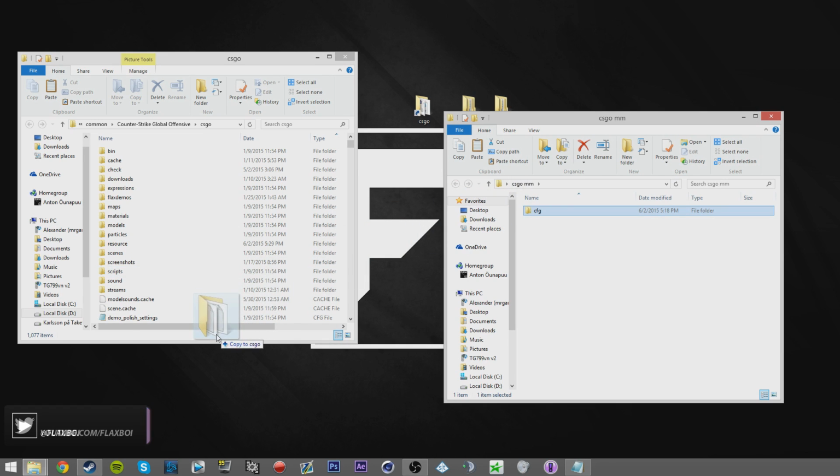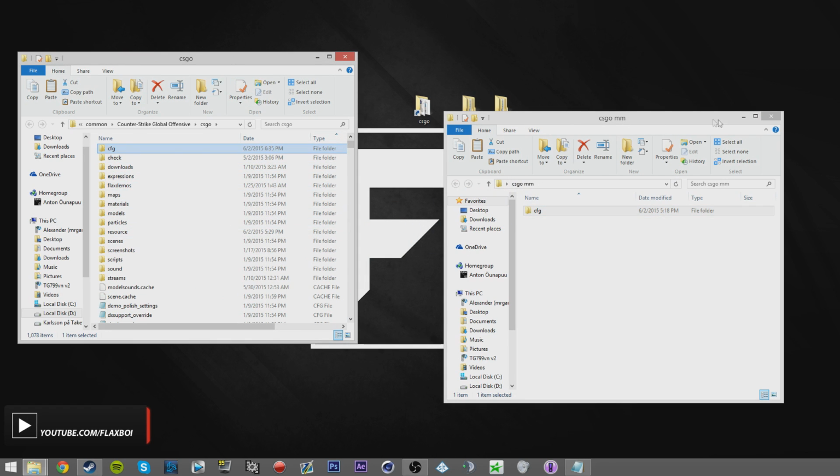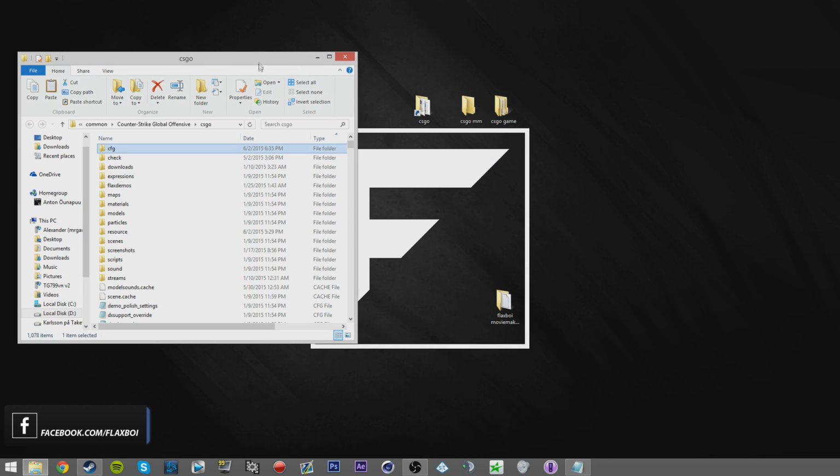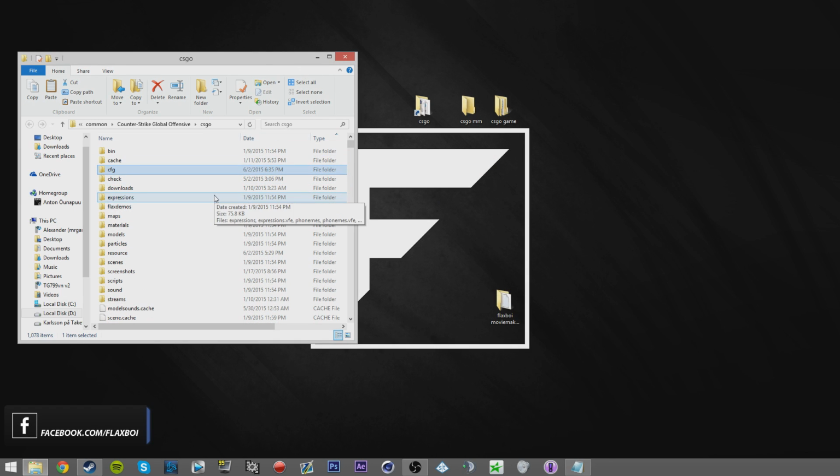There's a lot of folders here, guys, so I don't expect you to catch on immediately, but yeah. Just watch the tutorial again and you'll see. Now, but for real, this is how I do it. I just switch between different folders. I found this to be the easiest way for me. Doesn't really necessarily have to be the easiest way for you, but yeah, this is how I do it.